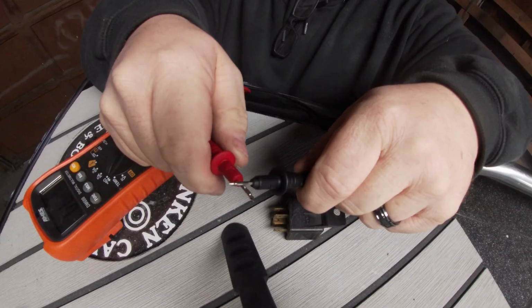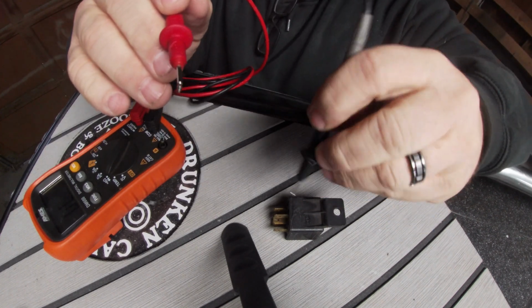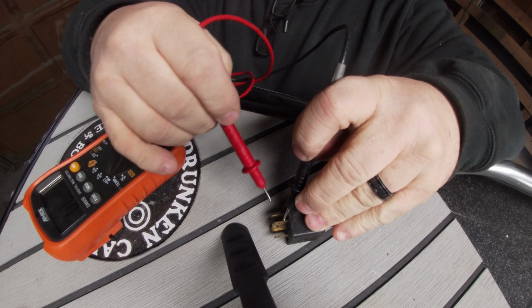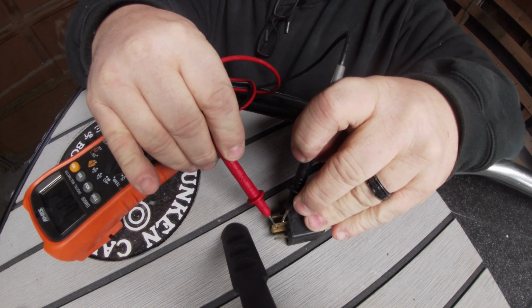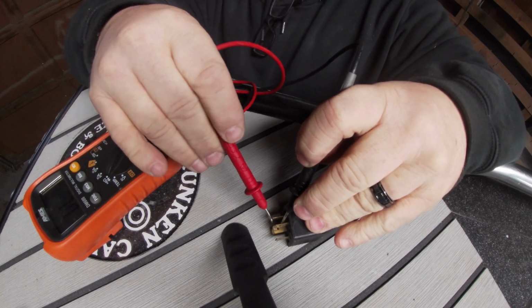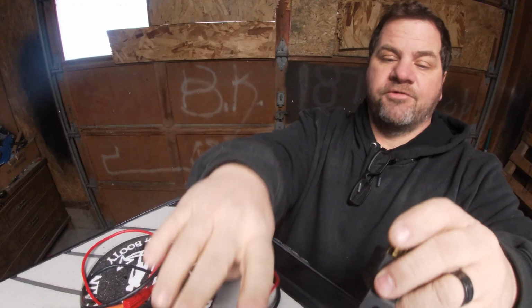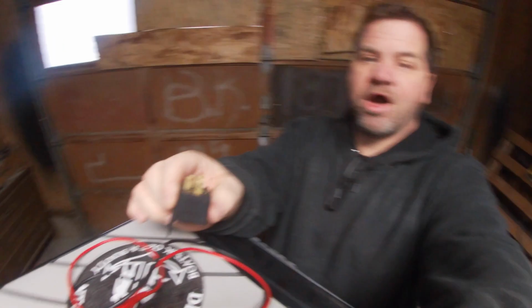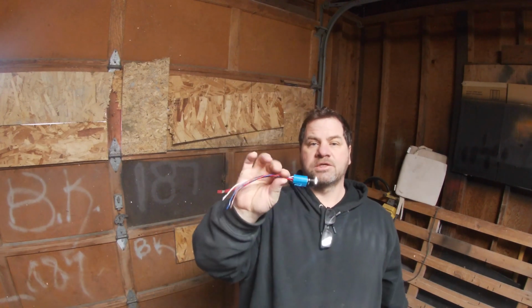Let me demonstrate. If I take my meter and place one probe on 30 and the other probe on 87A, continuity. Now if I was to energize this relay, I would no longer have continuity here, I would have continuity here. If you have any more questions about how that works, feel free to drop them in the comments below. This is a different style of relay.